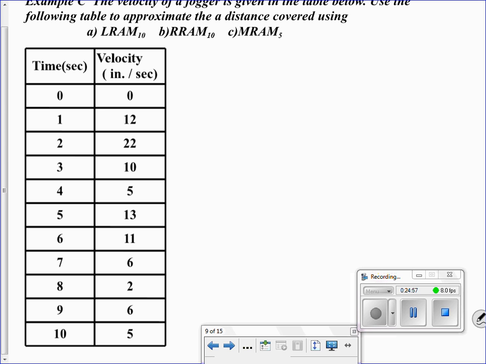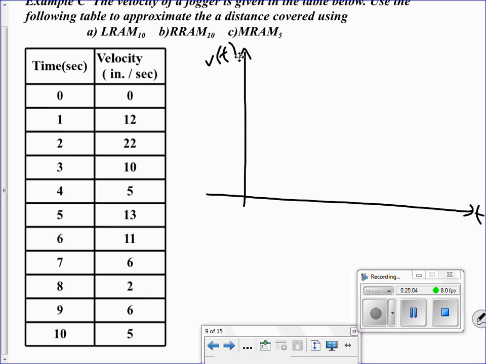Now, technically, I could sit here and plot them out. I'm not really going to do it because I don't have that much patience. But we're given the velocity, inches per second as a function of time. All right, they tell us the velocity at certain times. At time 0, the velocity is 0. There's a point. At time 1, the velocity is 12. 0, 3, 4. I'm not going to do them all. Don't worry. I know this would be painful. 8, 9, 10. All right, I should do this.